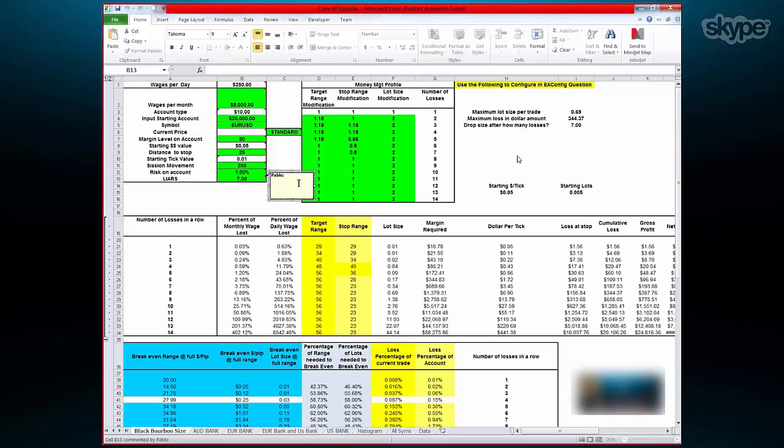We got to do the rest where you get some of this. Now we got to do all these number of losses in a row. How many losses in a row are you looking at?